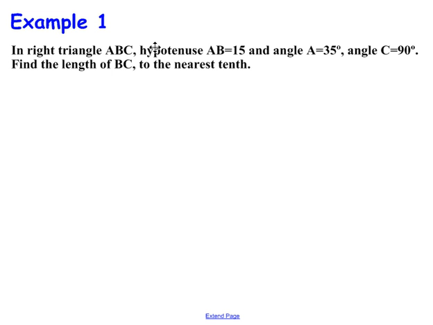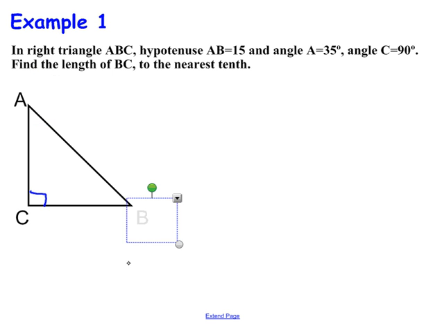Let's begin by drawing a right triangle and labeling the given information on the right triangle. So it's right triangle ABC. It's very important that we label the right angle correctly. The right angle, that's angle C. So let's make this C, and this is 90 degrees. Label the right angle first with the appropriate letter. Then we have A and B. As long as the right angle is where it's supposed to be, it doesn't matter where you put A and B.